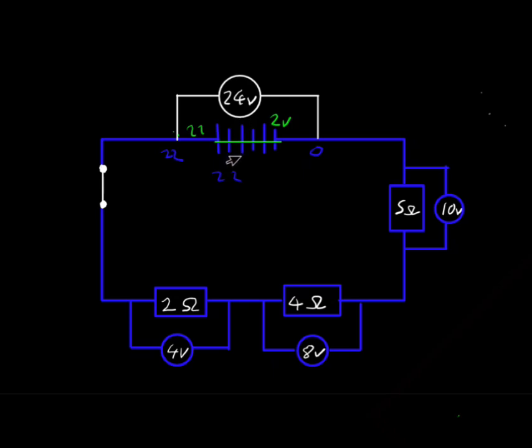So just memorize the fact that if the switch is open and it's connected across the battery, it's going to read the EMF. But if the switch is instead closed and it's connected across the battery as well, it's going to read the external circuit this time. So these are three things to memorize, right?